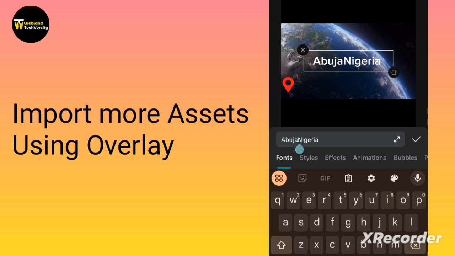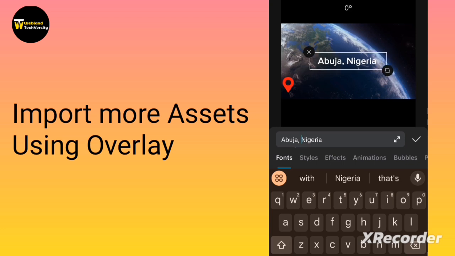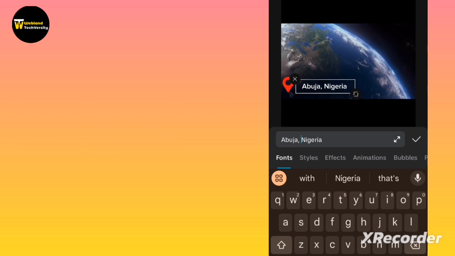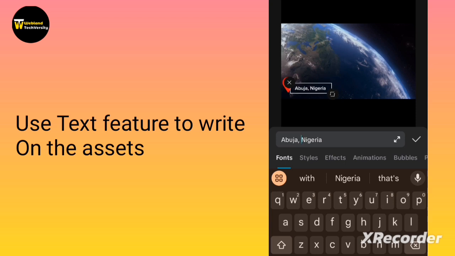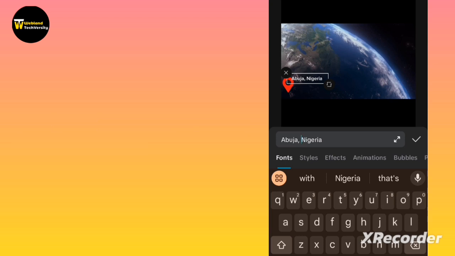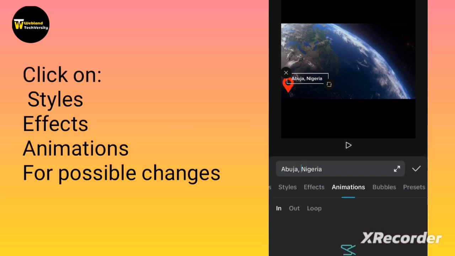Use text to write it, then reduce the size of your text and put it near the location icon. This is where the airplane will be taking off, or anything that you're working with. It can be a Vespa moving on a map, it can be a motorcycle, it can be a vehicle moving on the map. But right now we're working with an airplane.